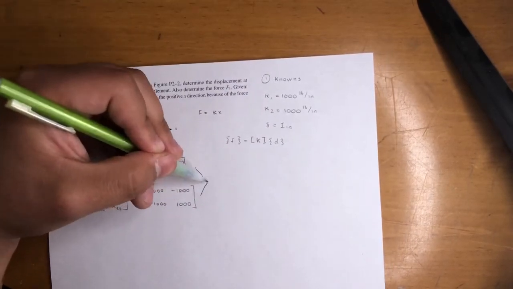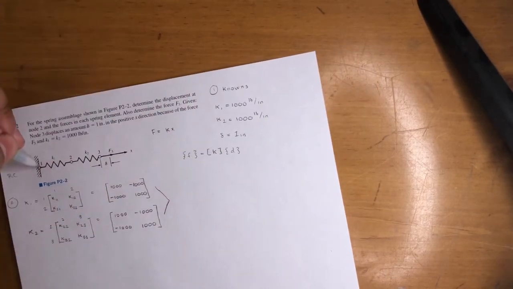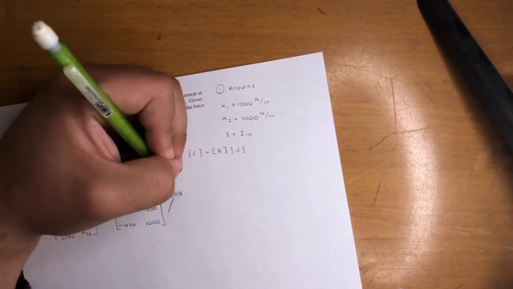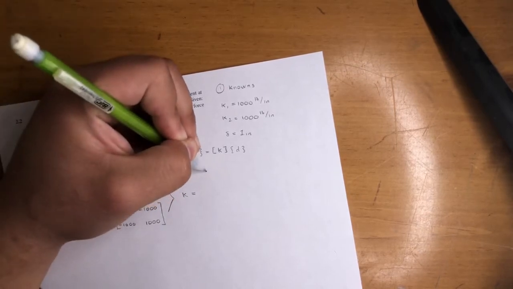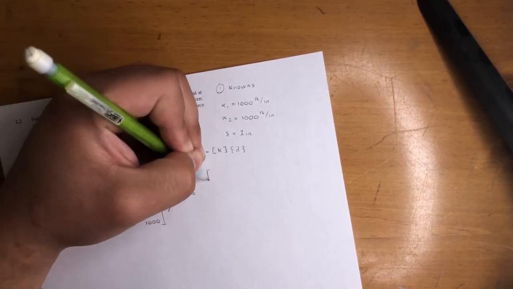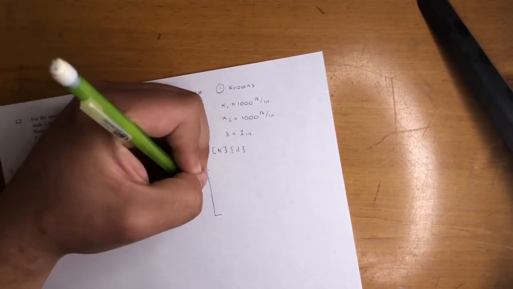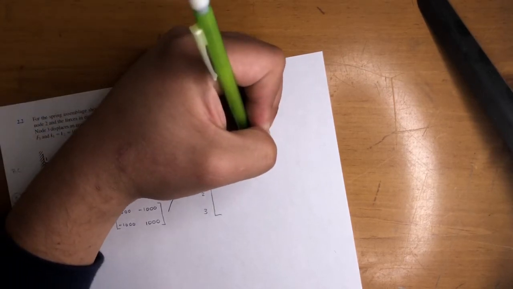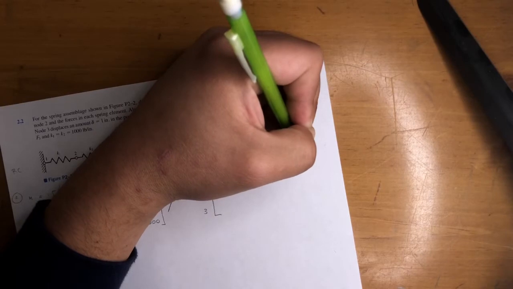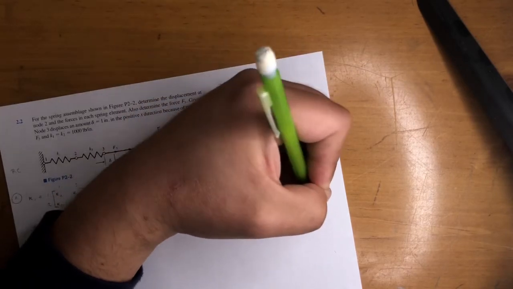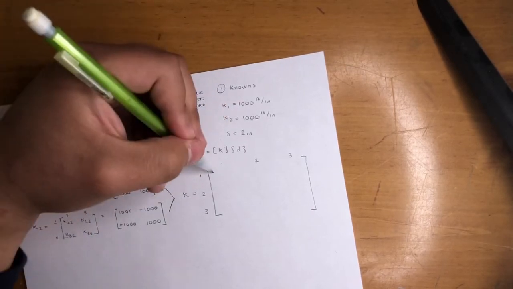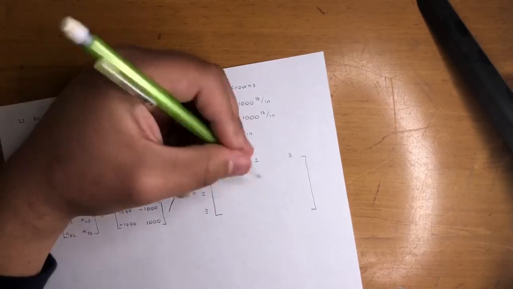Again, in this case, you're going to have a 3 by 3. Why? Because there's 3 nodes, 1, 2, 3. It's not the number of springs. It's the number of nodes. So your global stiffness matrix is going to be a 3 by 3. Let's go ahead and do this. 1, 2, 3. Let's give ourselves enough space. I don't know how big it really is going to be, but just give yourself some room. So at position 1, 1, K11, that's 1,000. So we're going to put 1,000 here.